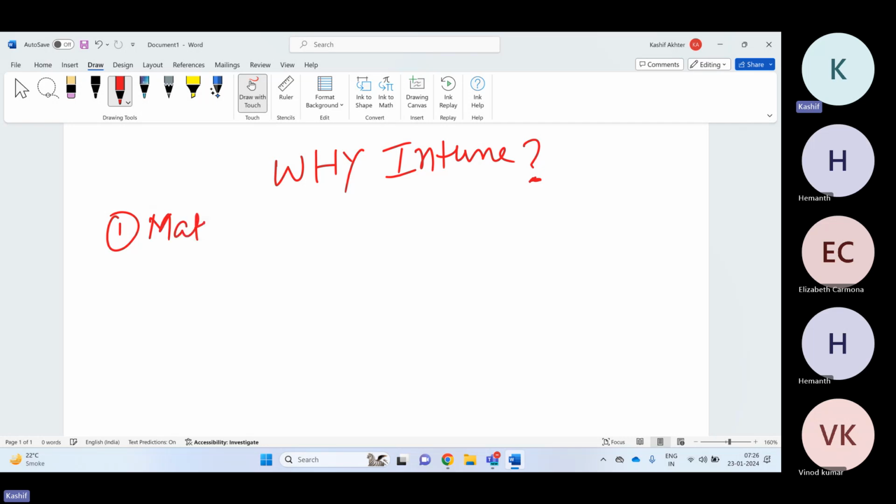Matured means it has been in the market for the past 14 years. It's a matured product, released by Microsoft in 2010.